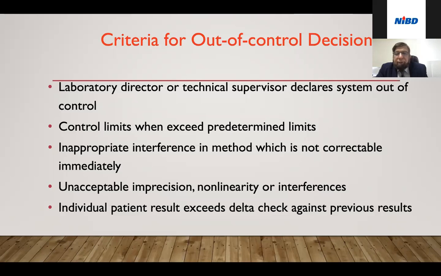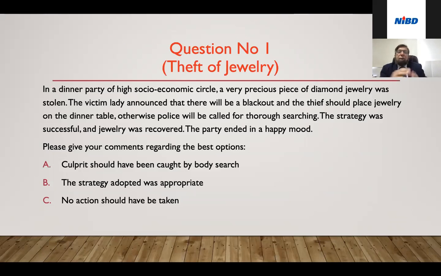Individual patient results exceed the delta check against previous. This is another real-time problem. Probably tomorrow, somebody will be talking about delta check, and you will know delta check is not about controls. It is about the actual patient results, and it's very interesting. You must be present in that session. Now, as usual, I will take you to a small interactive session.